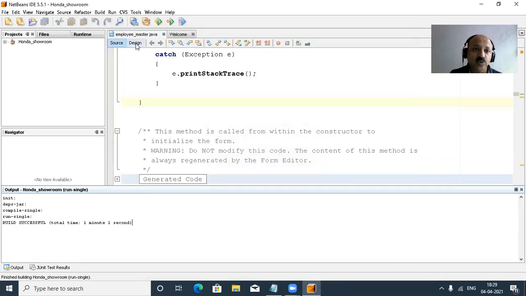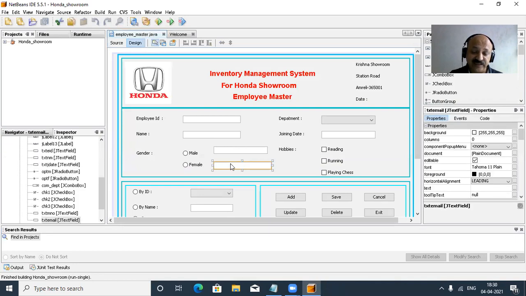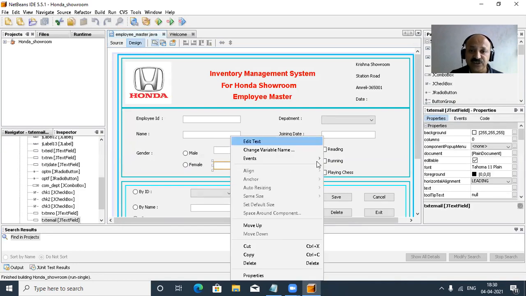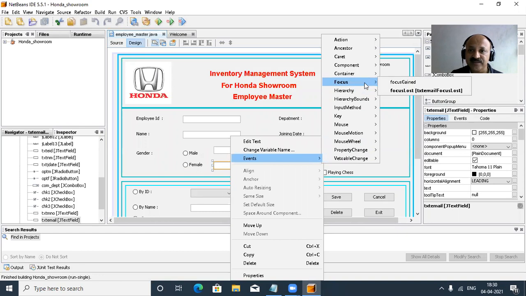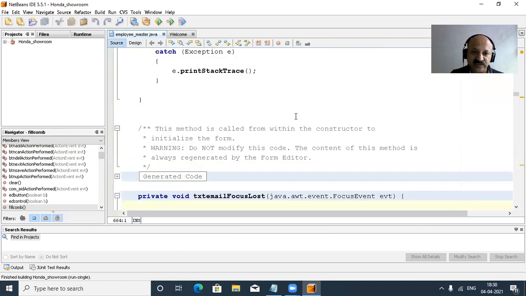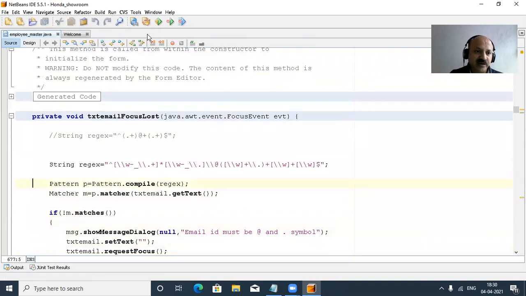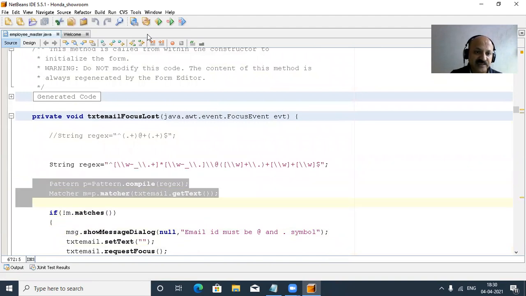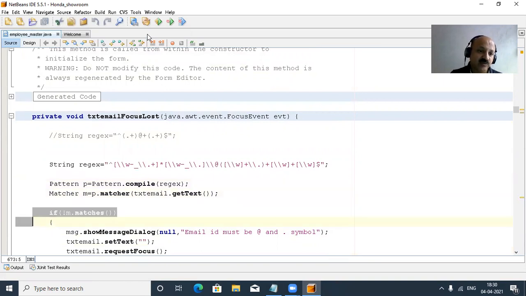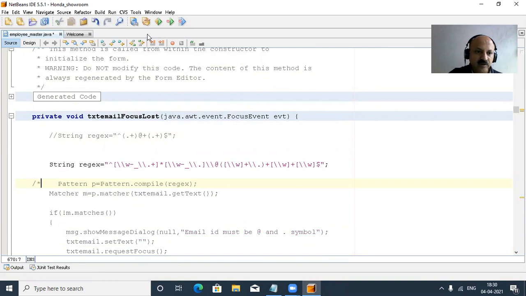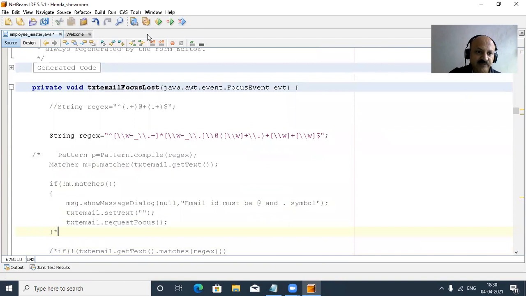I think you have to understand. After so much testing, I give you the perfect suggestion. That logic is best. So I go to the lost focus event, and I take it full screen first. So that is now finalized. So that is the Pattern class and Pattern.compile. You can pass and use the Matcher class, and then match, and we can give the if condition. So that is perfectly fine, no issue, but our previous one is a better short technique. So anyone can use it.